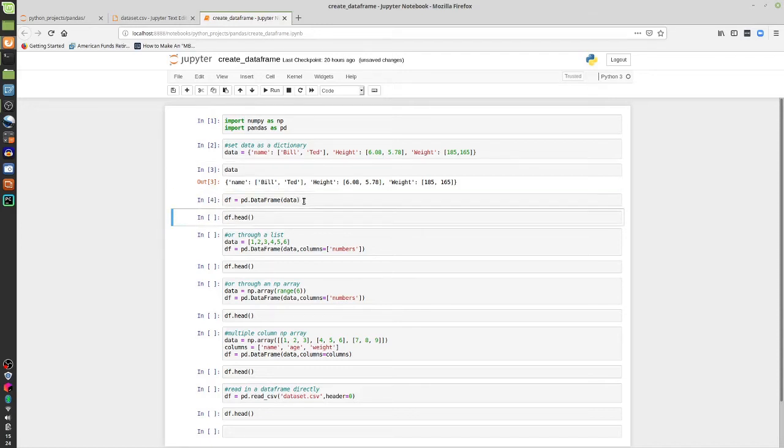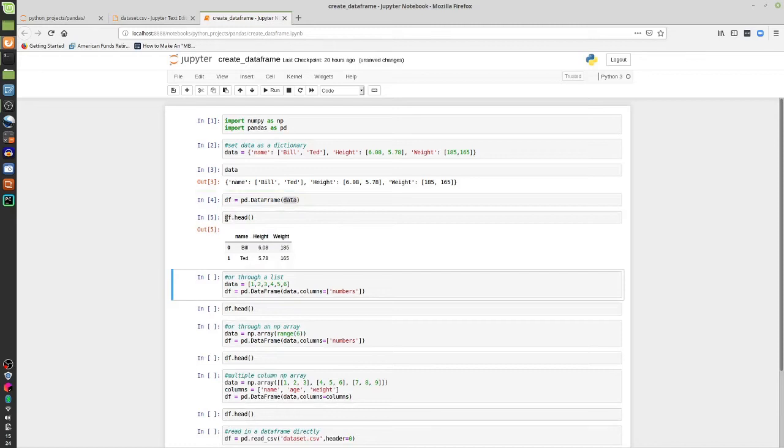If I turn that into a data frame, in order to do that, I just do pd.DataFrame, and note that Data and Frame are both capitalized. And I just input the data. There are a lot of other optional inputs with DataFrame, but if you just put in one singular value, that input will become the data. So when we do that, we can print out what's called dataframe.head. What that'll give you is the first 5 values, I believe, by default. In this case, we just have 2 values, but it gives you an idea of what the format of the data frame is and how to view it.